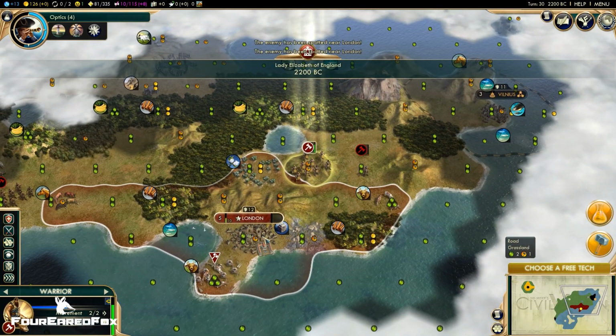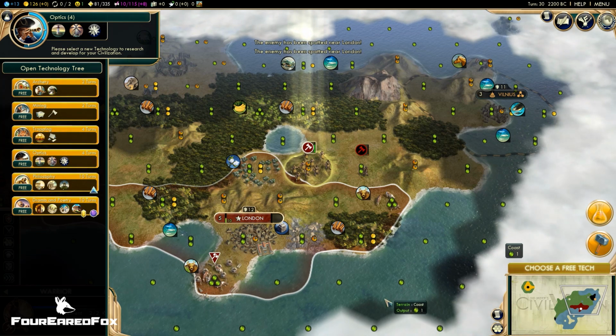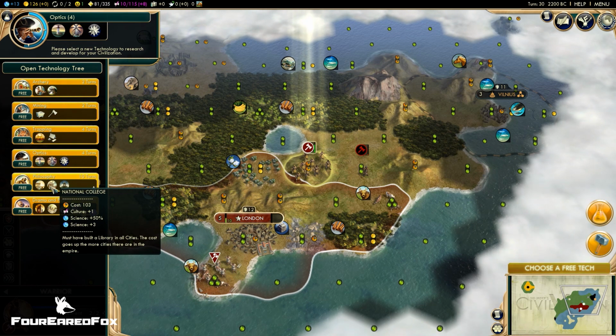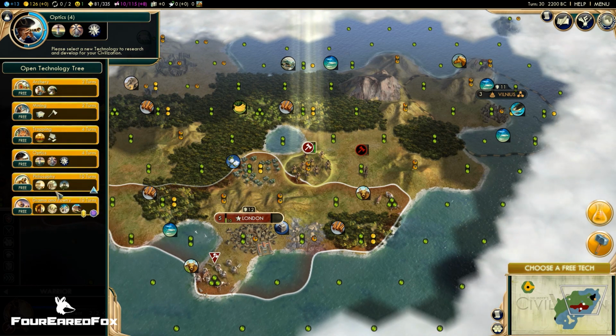And now the Great Library's finished. When choosing the free technology that the Great Library gives you, make sure that you choose something that's going to benefit you in the short term, but is also on the way to compass.